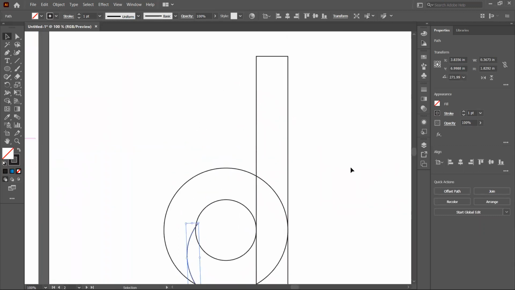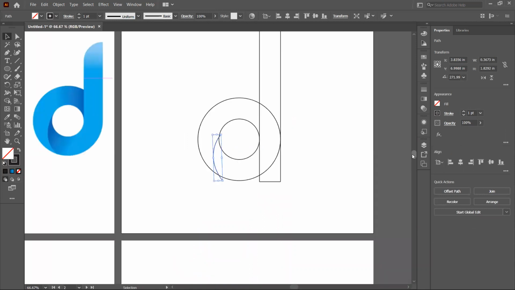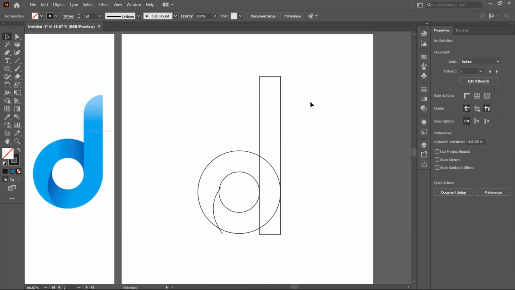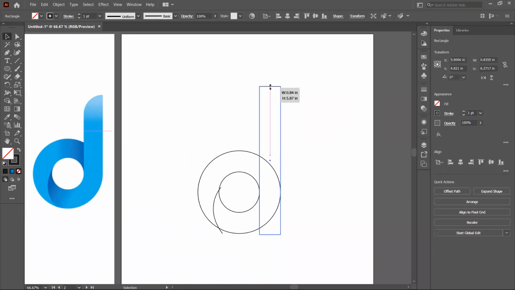I have to curve this one here. I have to curve this down, but it's too long. So let me reduce this here. Okay, so I have it reduced. I have to curve this one inside. So I'll hold on my control key, click here, then click and drag. So I have this side only curved, as you can see, this one here.